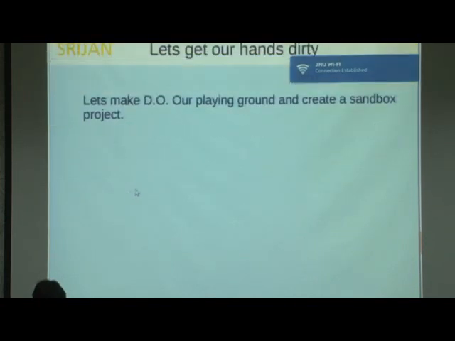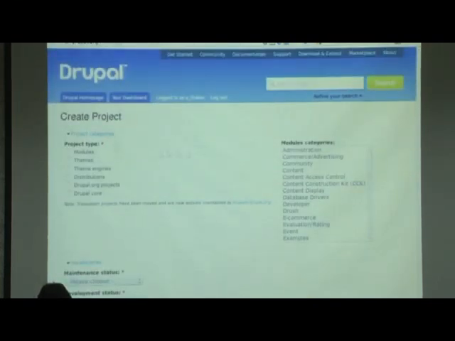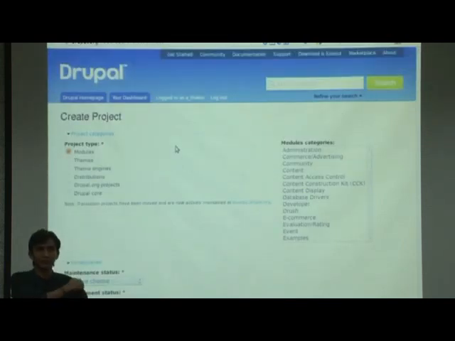So I would create a sandbox project on d.o. I believe all of you might have d.o IDs, so in case you want to play around, you can do the same thing I'm doing with your laptop.